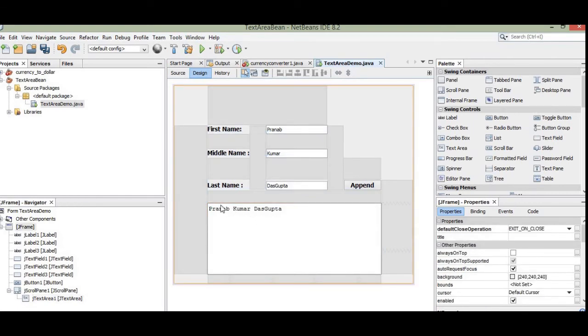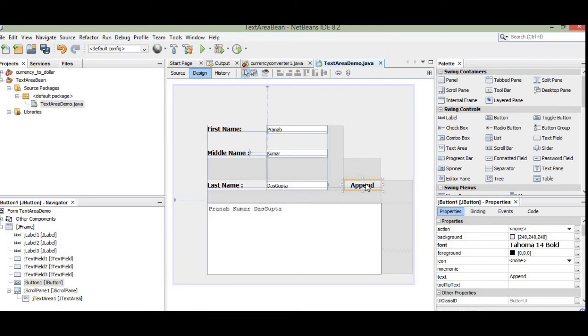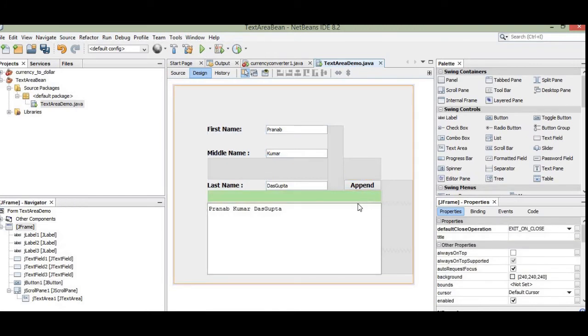There is a space between the first name Pranab and the middle name Kumar, and again there is another space between the middle name Kumar and the last name Das Gupta. And this can be done when a series of Java statements gets executed after the click of this append button. Now let me show you how to do that.